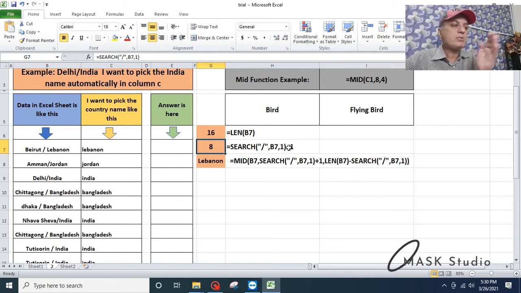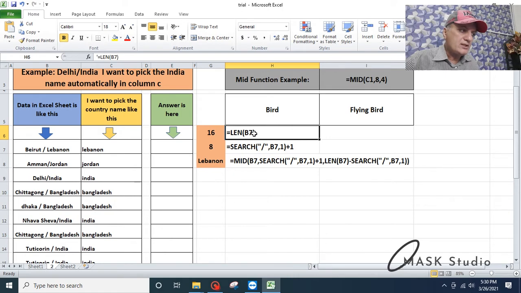So 8 plus 1. And where to end? We will count the total length of the characters of the cell, and minus the search will give the number of characters we want to read.